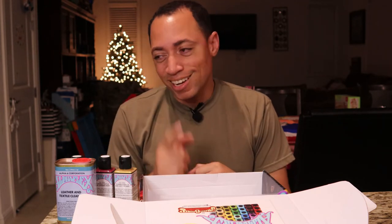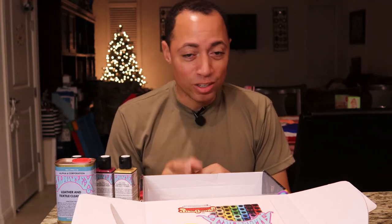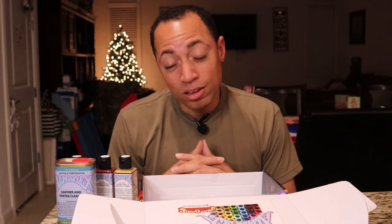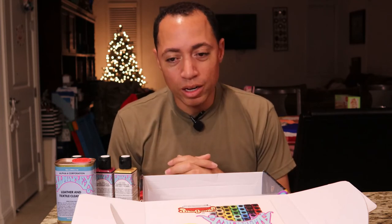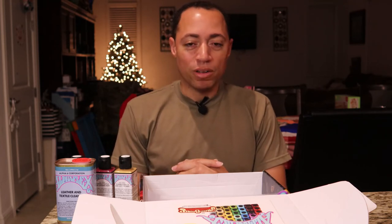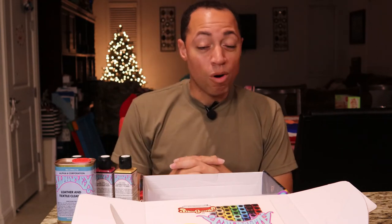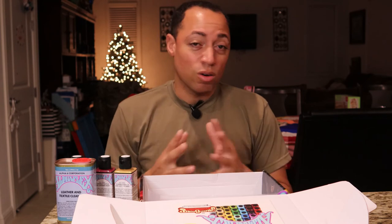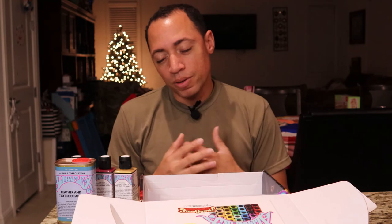Also working on a jean jacket. I'm going to let the cat out of the bag on this one — this is something you'd love to see. It's a retro theme, and if you're a big comic book fan, with the recent announcement of new episodes coming from Disney Plus with X-Men 97, Class of 97 X-Men comic series — I'm excited about it. I was already working on this jean jacket prior to the Disney Plus announcement, so the timing is perfect. I'm a huge X-Men fan, a Marvel fan, and I love DC too. I love comic book characters and the artwork — the line work, the cleanness, the colors. I just think it's amazing.